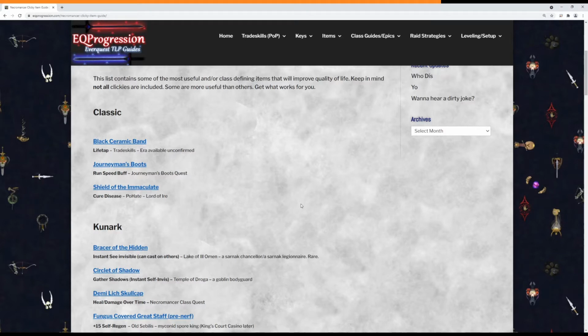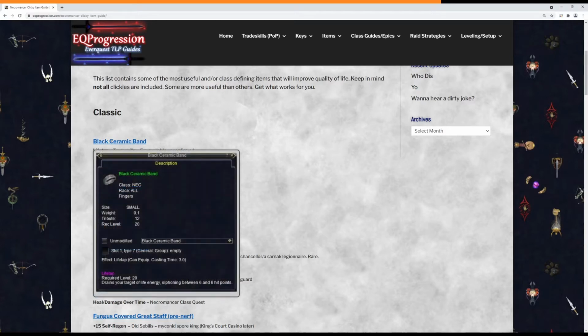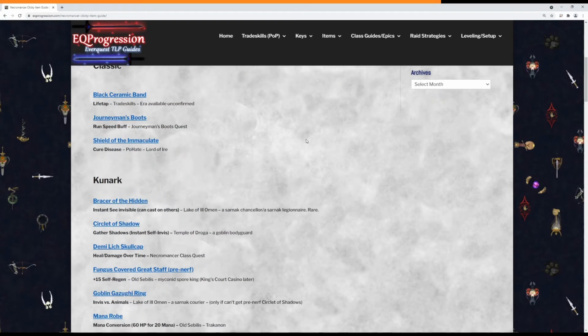We're just going to start in Classic here, and then we're just going to go down the list all the way down to Elden. So the first item we have is Black Ceramic Band. This is a right-click life tap. This is good if you're doing some charm killing. If you don't actually do any damage yourself to the mob while you're charming, you do not get full experience. This is like an easy way to tag the mob, and you don't have to get this if you don't want, but I find it's useful, and some other people do too.